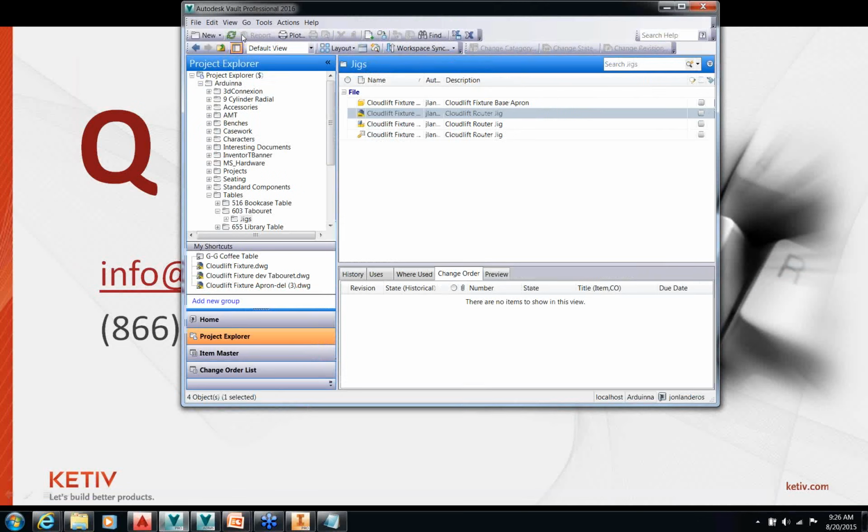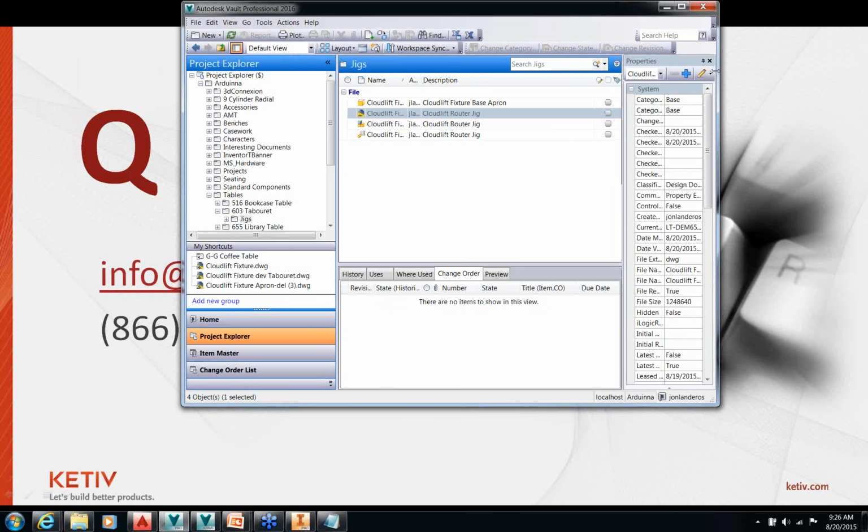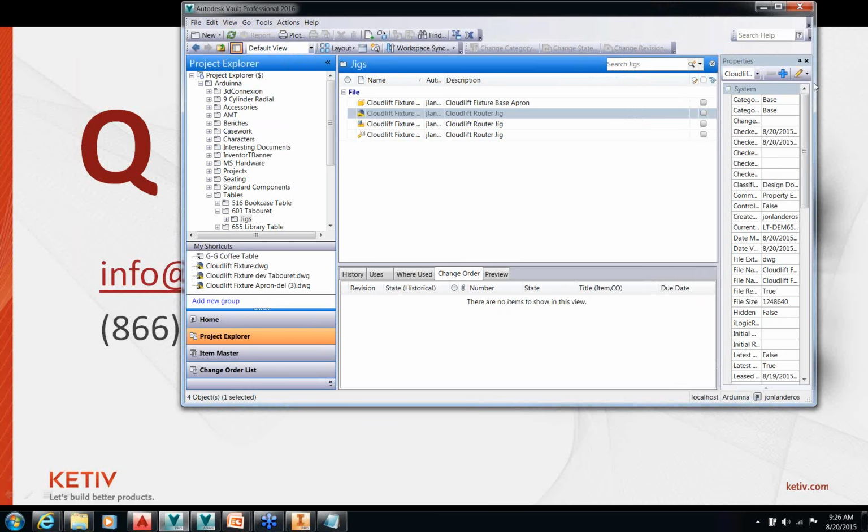Remember how I said I would mention if I went into Vault Pro functionality or Vault Workgroup functionality? This is what I'm going to do. If you have Vault Workgroup or Vault Pro, you can bring up a View Properties grid, and that will give you something similar. I know it's not exactly the same, but that type of functionality. As far as bringing it up exactly the way, that's probably the closest way to do it in Vault.